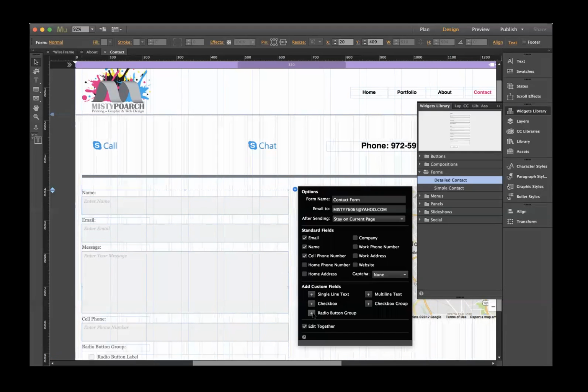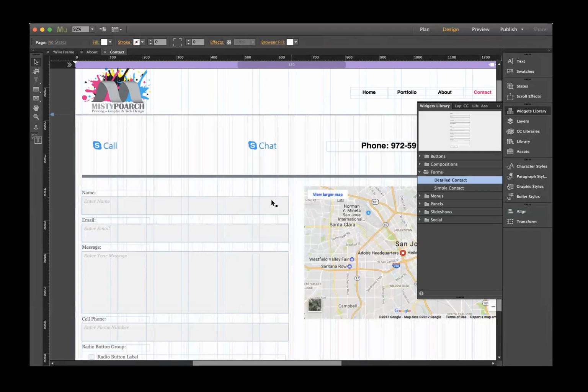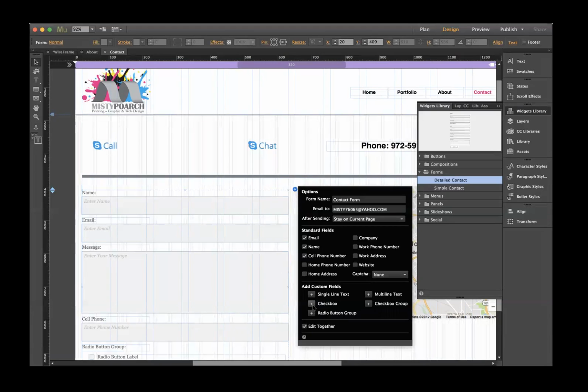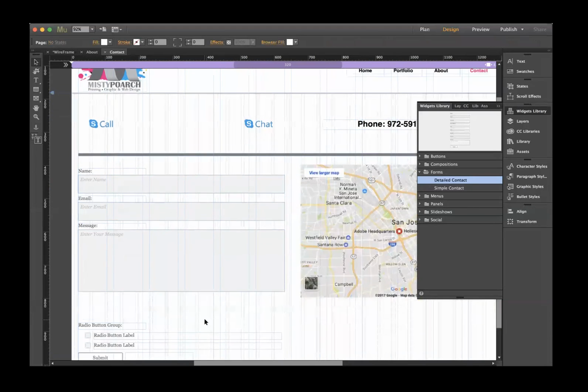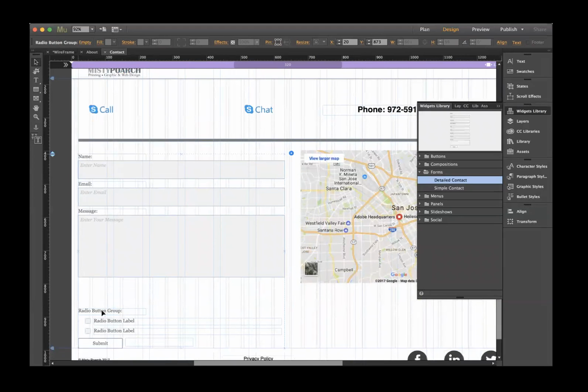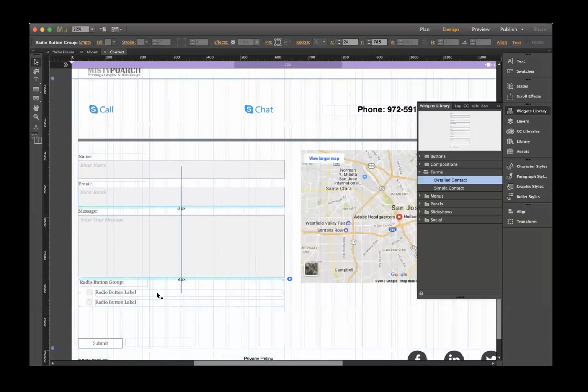I'm going to do a radio group, and we're going to undo this cell phone number. And if you need to rearrange stuff, you just double click it and then double click that option and move it up. I want to keep that all together though. So I'm just going to click it again, and then move it all up together. Like that.